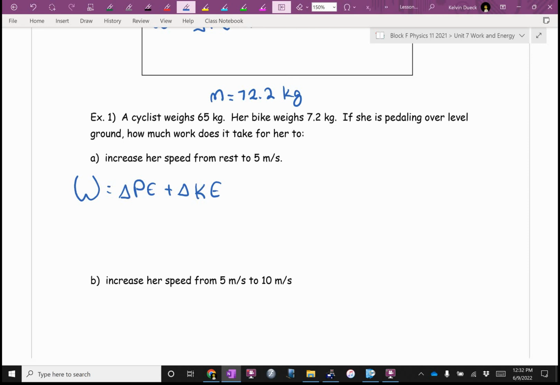Okay. Sorry. When would there be a change in potential energy? When there's a change in? That would be a change in kinetic energy. When would there be a change in potential energy? When there's a change in, I'm looking for the word that starts with the letter H. Height. Is there a change in height in this question? Okay. If there was, I would include it. Don't need it. What's change in anything?